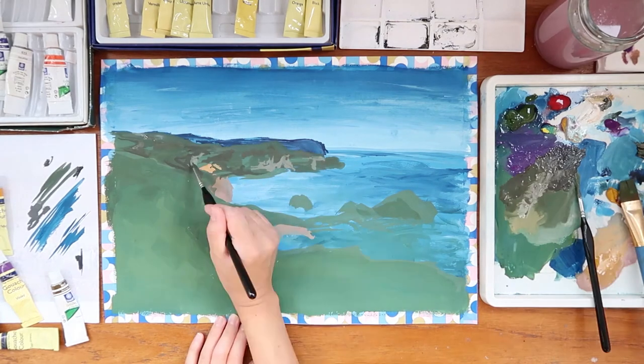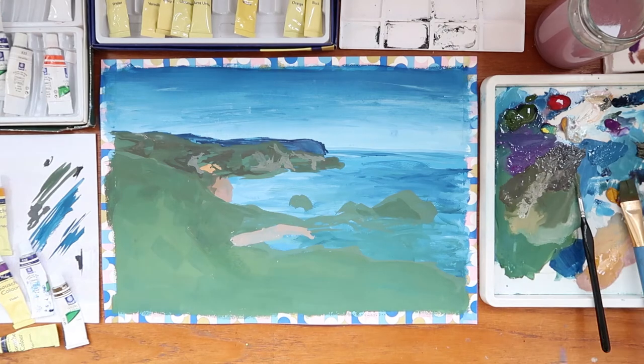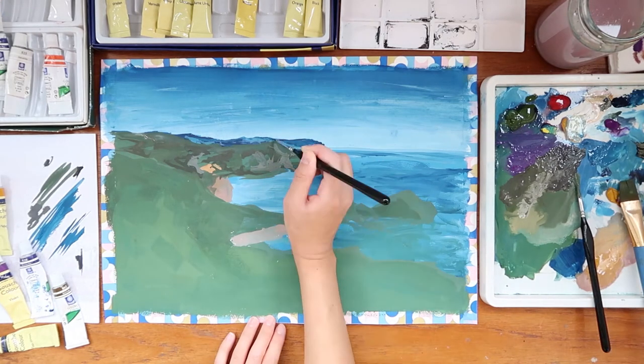Once this part is complete, the next stage is to fill in the darker and lighter tones, as that's what's going to give the image a sense of depth.